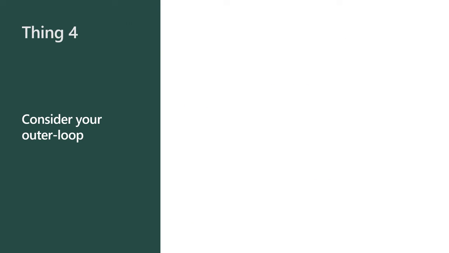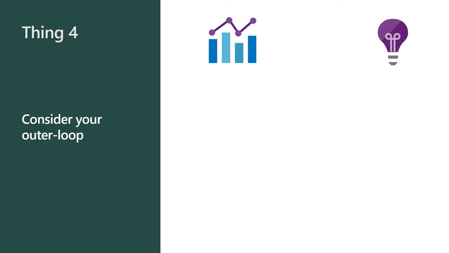All right, so the first couple examples that I've gone through have been really focused on your inner loop development, so things that you're doing day-to-day writing code. What I want to say is I really encourage everyone, even if you're a developer that has an ops team elsewhere, you should consider your outer loop, and you should think about the things that go around the lifecycle of your application. So the first and foremost, I would say, is monitoring.